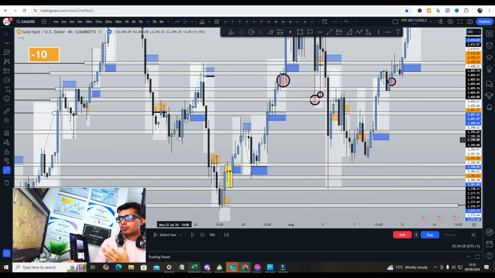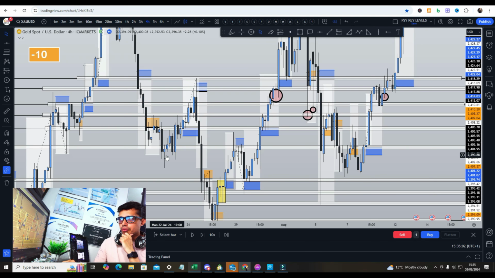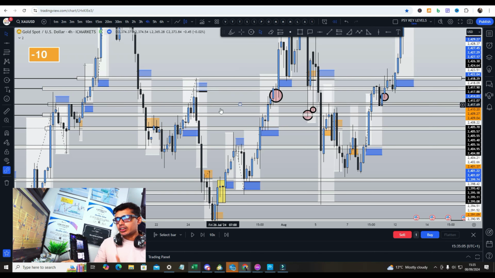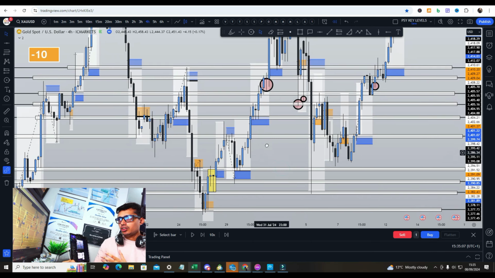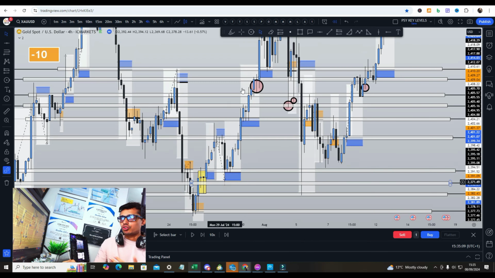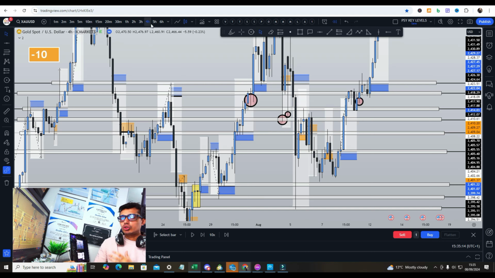And now, the confusion where the majority of people get stuck is drawing too many key levels or having too many entry points. It makes sense, because if you draw too many key levels, you're going to be entering everywhere. Now, the bigger time frame, you can use it to clean the key levels out.